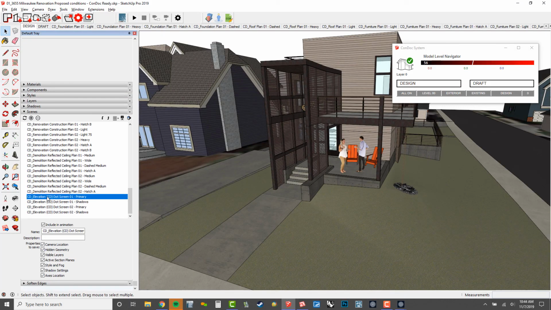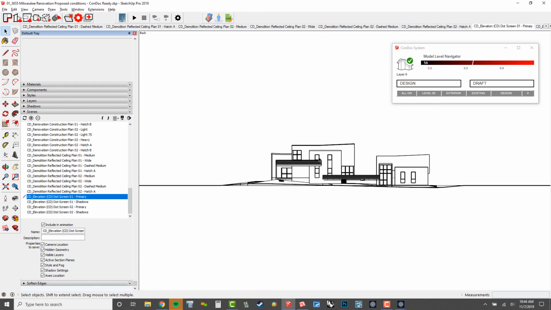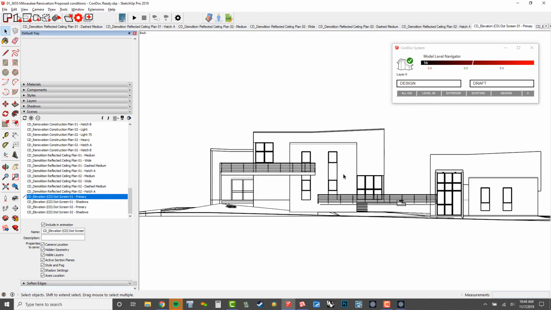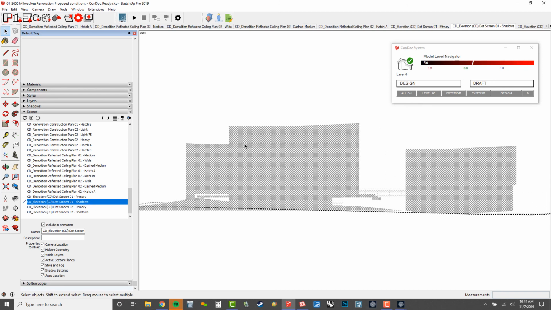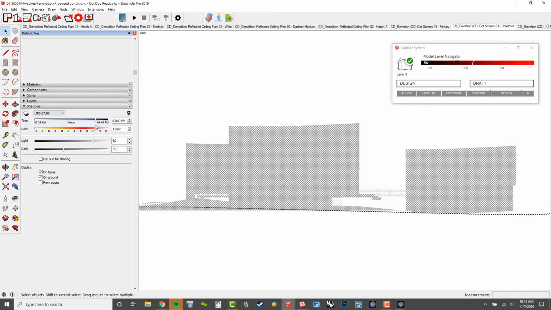So here's elevation 1 primary. That's just your plain elevation, and it's going to be a vector viewport. It's going to be just black line work, and then underneath it I'm going to use these shadows. So this is our shadows, and I'm going to adjust them a bit so I can get them to a point where they're falling on the building, giving a better look than simply casting shade across the whole thing.